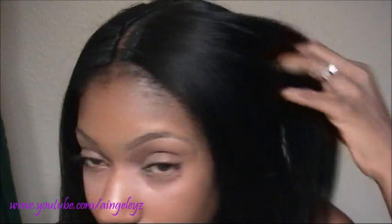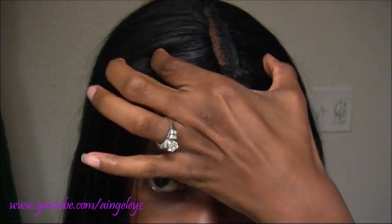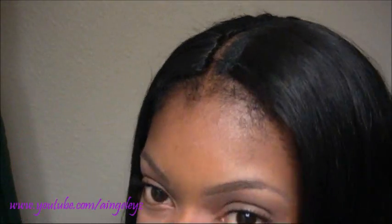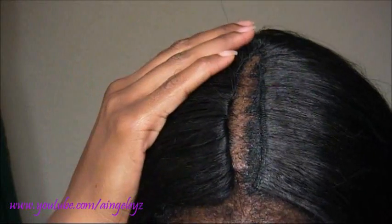So I did this sew-in last week, and I washed my hair last night. All of this is a sew-in except for this much of it. This is where I did my invisible part. That started to come out last night when I went in the shower to wash my hair. It was like 3 o'clock in the morning, and instead of redoing it, because it takes a little bit of time, I decided to try the pullover method, and I like that way more than the invisible part.